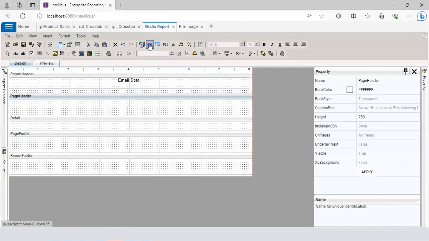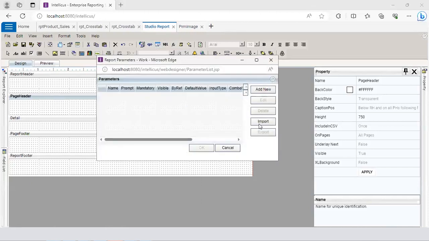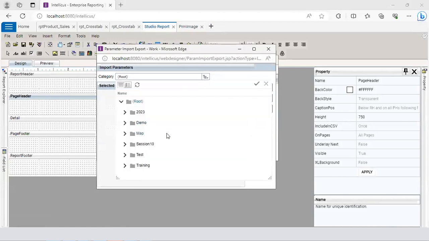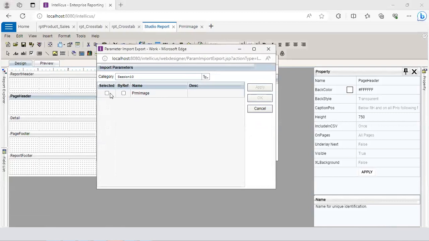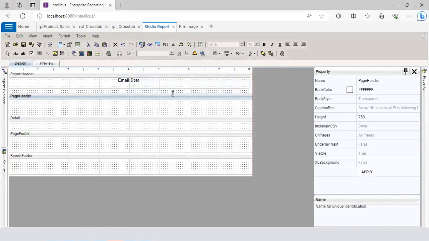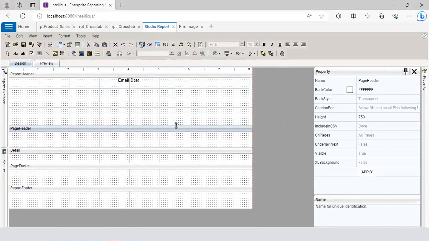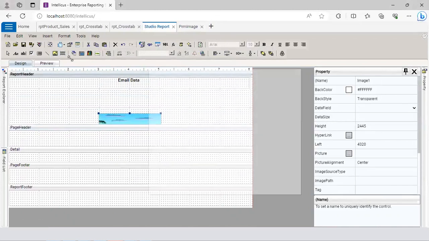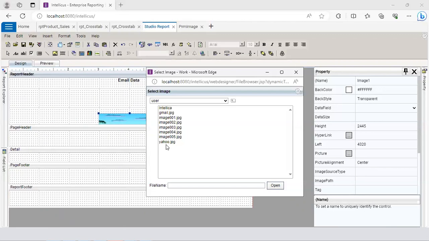So let us add a parameter to the report. Import the parameter which is already there from the particular category. Select the parameter. Now the parameter is visible out here. Now I'm inserting two images.